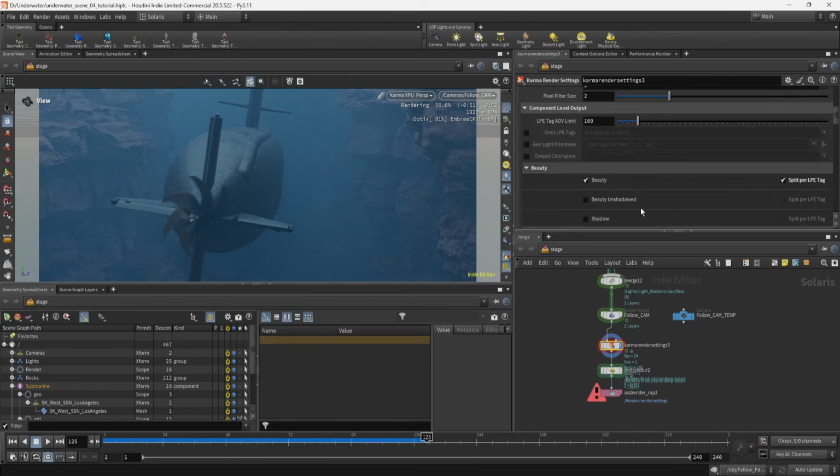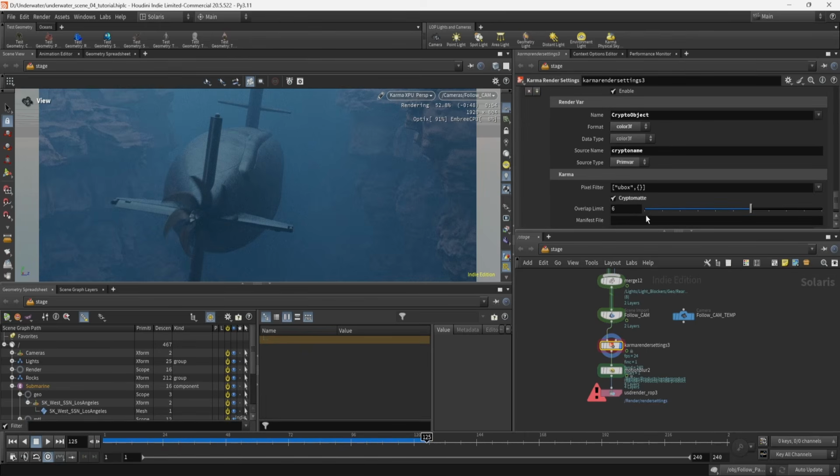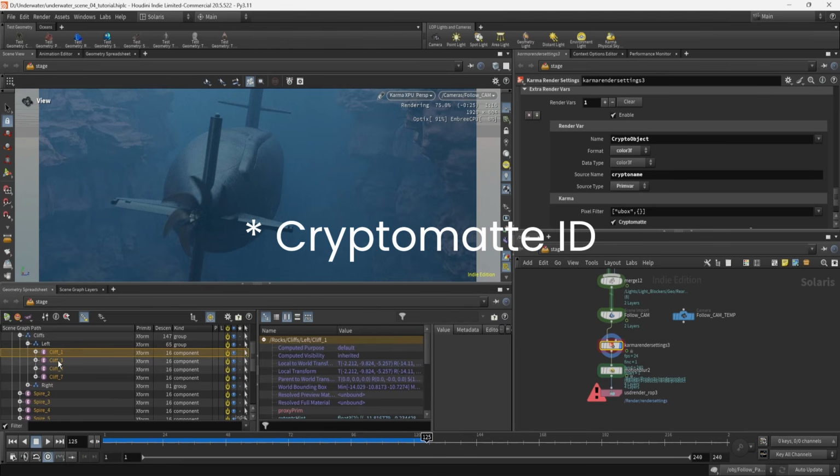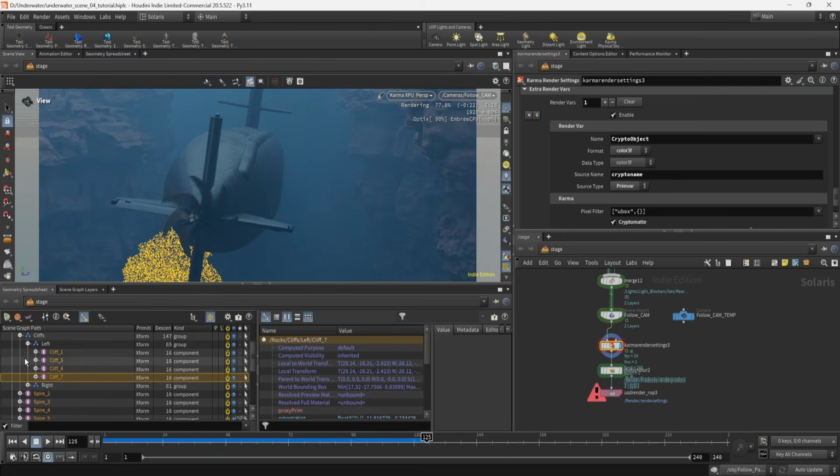Let's talk about Cryptomattes. Cryptomattes are easily a topic unto themselves, but basically, when you have an object or a material that has a name, and you say make me a Cryptomatte out of that, in this case the default is crypto object here. You also have crypto material. When it's set to crypto object, something like Cliff 1 is going to have its own Cryptomatte because it's got a unique name. That says, okay, make an image that just has a bunch of colors, kind of looks like a clown mask, and each of those object names is going to correspond to a unique and different color so that you can select those colors and make masks out of them. We're going to do that in Nuke.